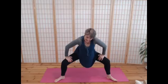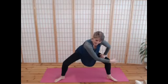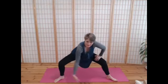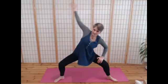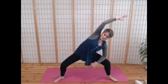So I've got my left hand rooting down into the left thigh. You're going to swing the right arm down, swing it to the left and then bring it over the right ear. And we keep swinging here. Really lovely sense of movement in the right shoulder, until maybe you want to come and stay.